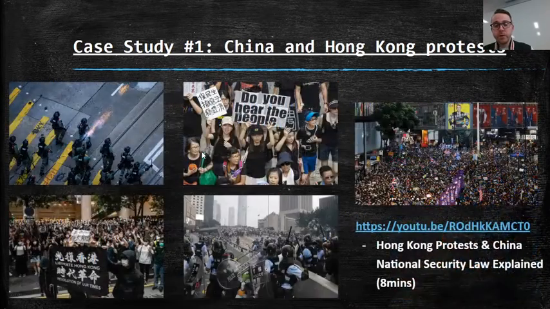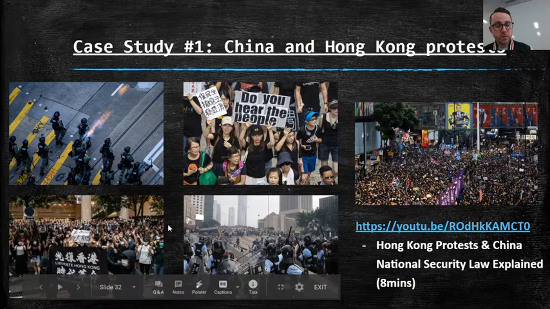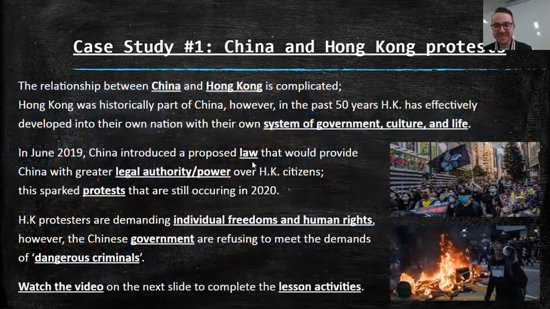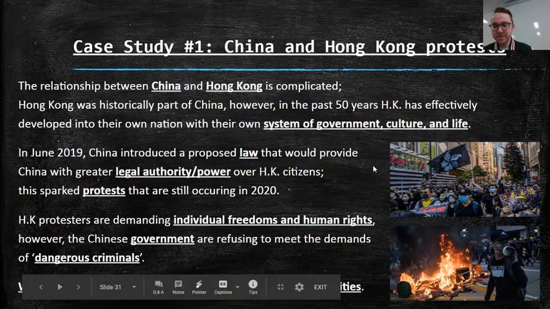So you've got one video here, 8 minutes long, Hong Kong protests and China national security law explained. I love some of these visuals from the protests though. You can see in this one, for example, some American flags, some British flags. That's a reference to these Hong Kong people looking to democratic countries demanding democracy. So they're trying to appeal to people in America, in Britain, to support their cause. And then you've got some of the military, some songs, signs. I'm tired, clearly. Some of that violence I mentioned.